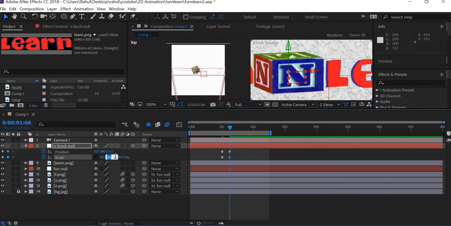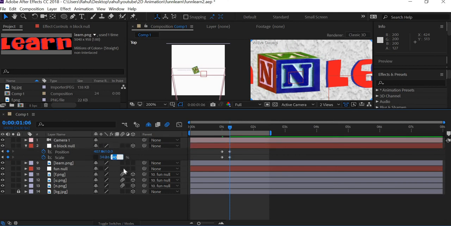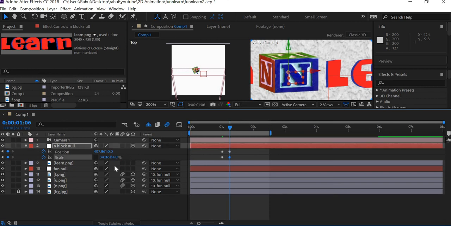So 26 and 40, the difference is 14. 40 is too much, I think. So 34, and we added 8, so we remove 8 from the Y, so that becomes 18.